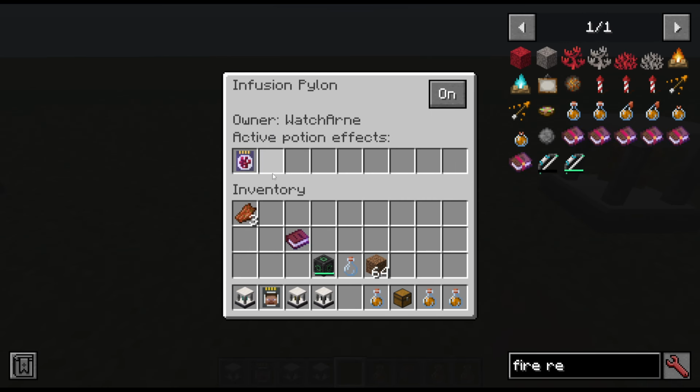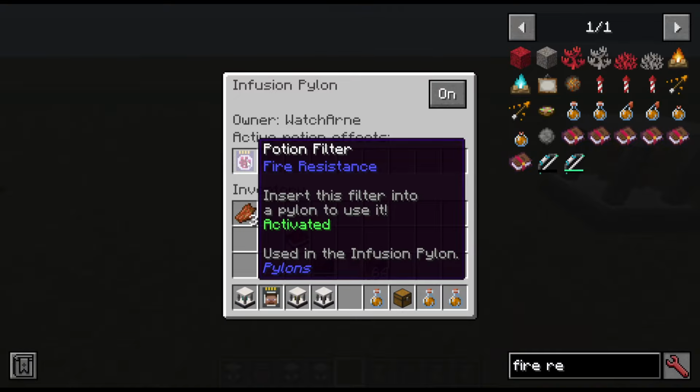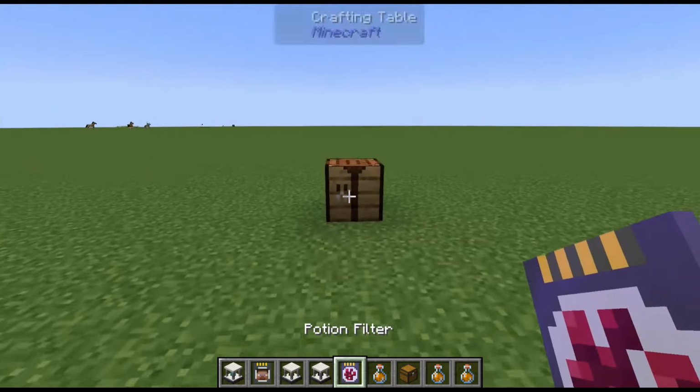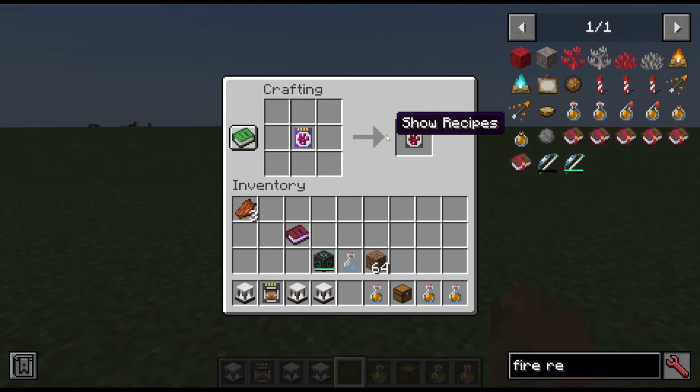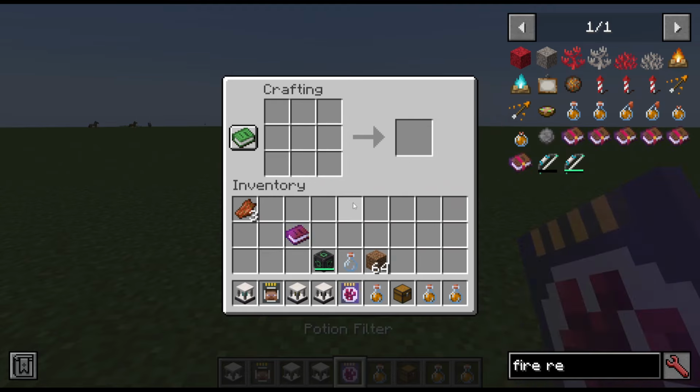If you wish to get rid of the buff and put a different one on there, you can simply put it into a crafting table and you'll get your blank one back. And that's pretty much the same with all of them. And you can also add two together.